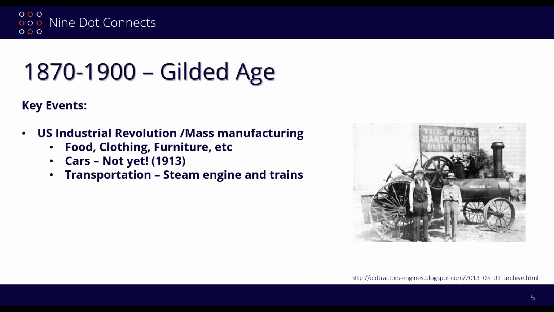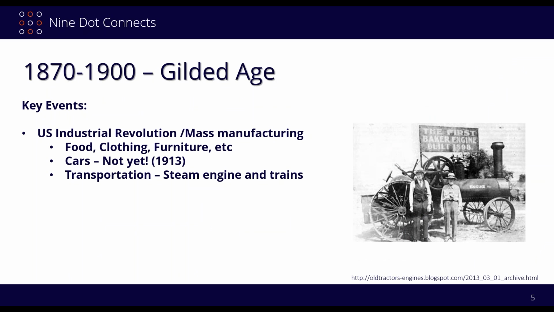All right, so let's get on over here with the history of it. We need to actually start in the Gilded Age, and the Gilded Age is from 1870 to 1900, and the Gilded Age is really the American Industrial Revolution. So it's not the revolution itself, it's the Industrial Revolution. We've just gotten out of the American Civil War. That was in the 1860s, and now mass manufacturing is really taking hold in the United States.